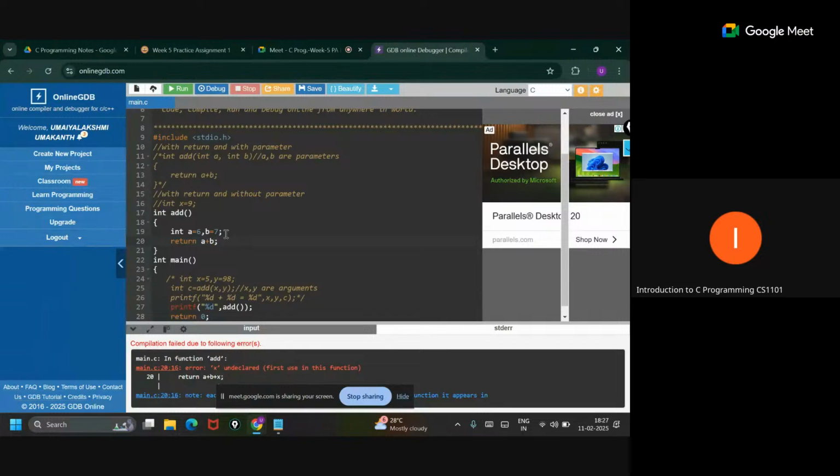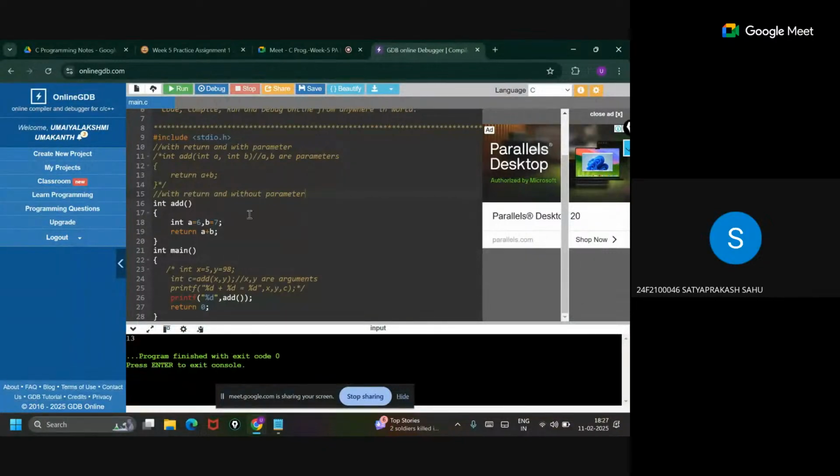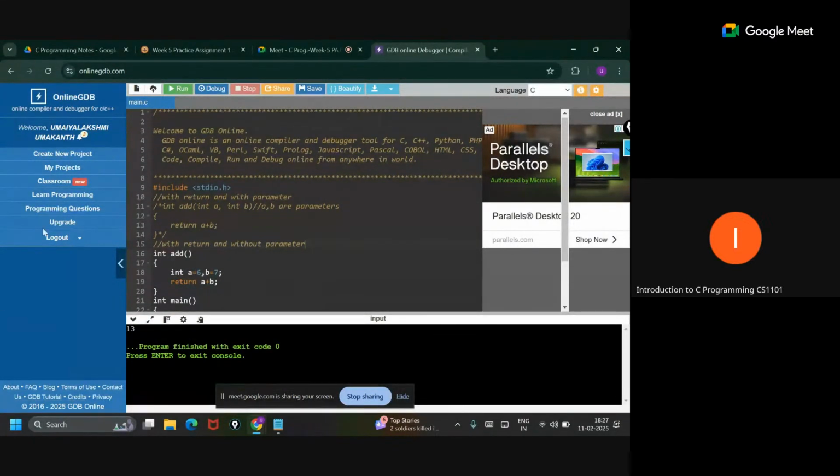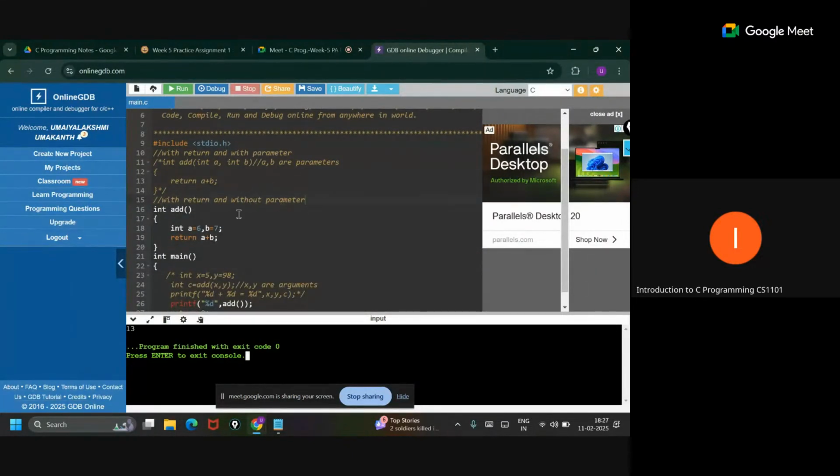But actually, what I'm trying to do is just add two elements, right? That is done inside this add function. I have just added two values and it is returning it, right? Actually, it will give you the correct answer as 13. Because can you see here in add of function, what I'm doing is a is equal to 6 and b is equal to 7. So this is an example of with return and without parameter. Here it is returning, but I haven't passed any parameters to it. Yes, ma'am. Got it.